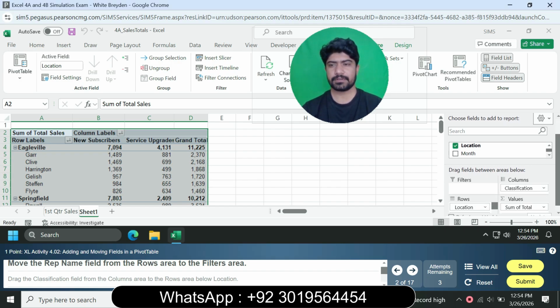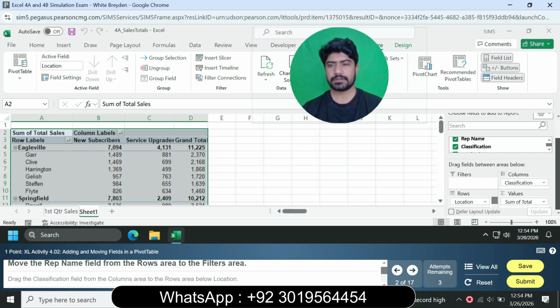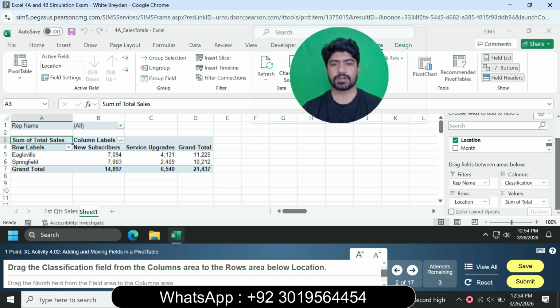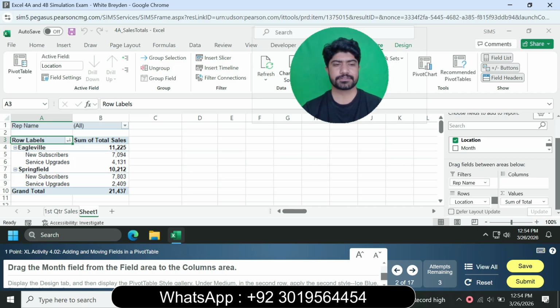Move the wrap name field to the filter area, and next drag the classification field to the column area, below the location in the row area. Classification field to the column area, and next drag the month field from the field area to the column area.